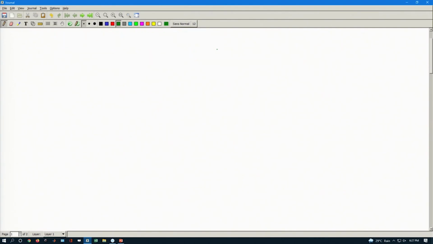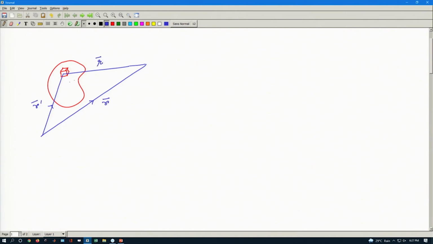So, let us go back to the calculation we started a few classes ago: if I have a charge distribution and this is some reference coordinate system, this is R, this was R prime, and this was curly R. This is a system where the charge distribution is defined as rho prime, and the potential at point P, at R, was this.